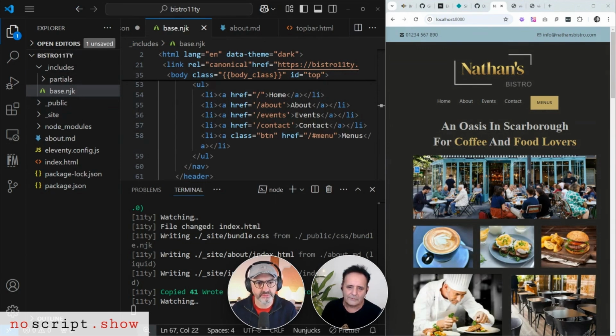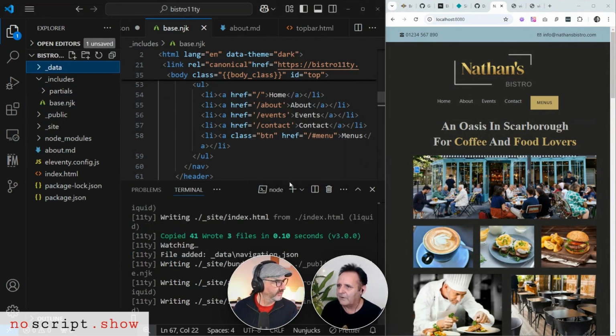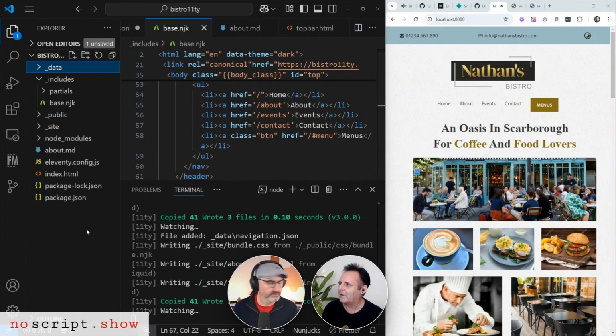So what I'm going to do, just to speed this up a bit, I'm going to pull in what's already there. Now, I owe thanks to Andy Bell for what I'm going to use here, because he's the one who came up with the code. I've got no skills when it comes to JavaScript.